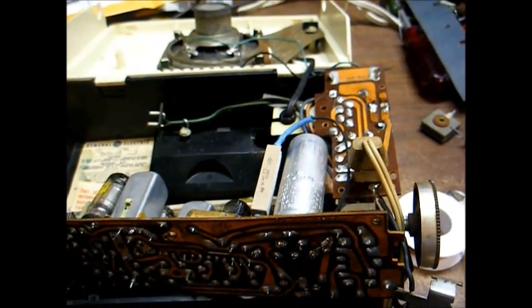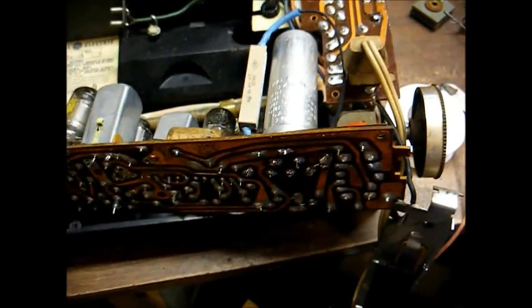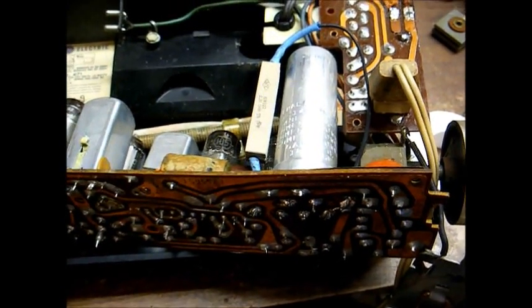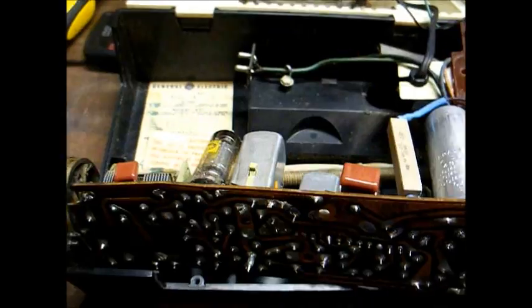Probably what I'll have to do if I'm forced to replace this is just get down in between the capacitor and the circuit board with a pair of good cutters and just cut the terminals off, and then I can remove each terminal one by one. But as it is, we're leaving it alone.